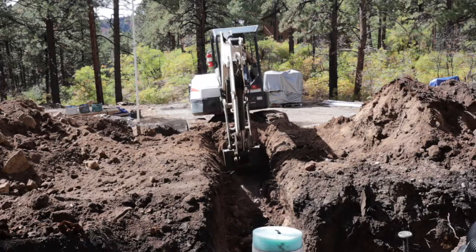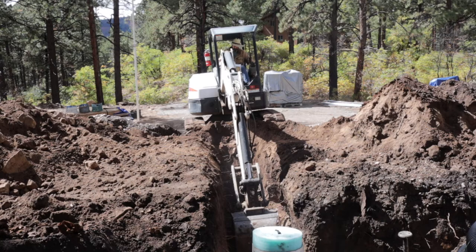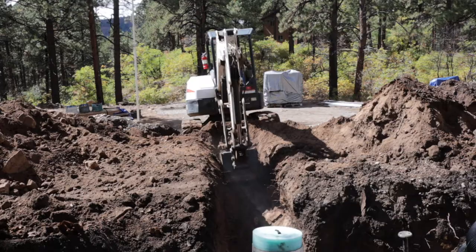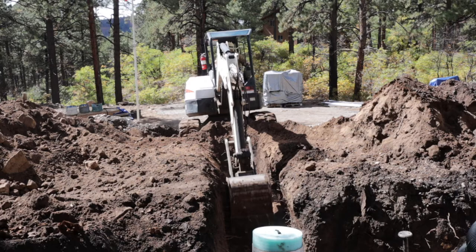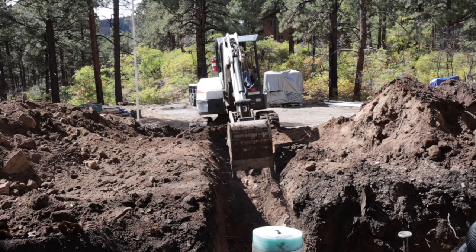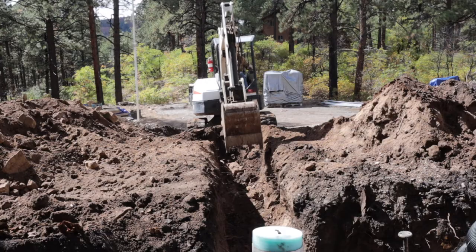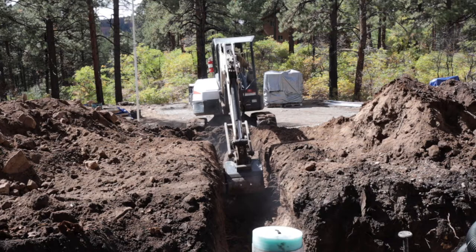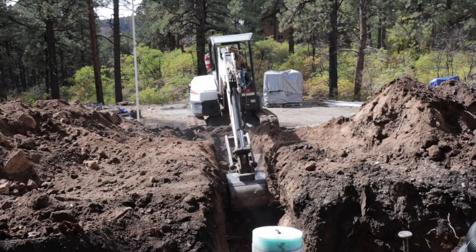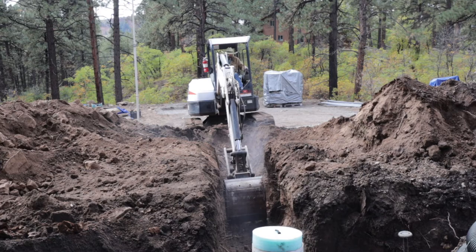My elevation is at 8,500 feet and the freeze zone is about three feet, so you really need to do the best you can to get it as deep as possible. I'm running an inch-and-a-quarter water service down this trench. If your water service is encased in corrugated sleeve, that gives you an extra foot, so you could actually have it at four feet deep with that sleeve. Five feet is the mark, but if you do the right sleeving you don't have to be quite as deep.